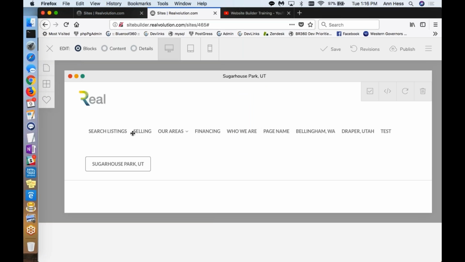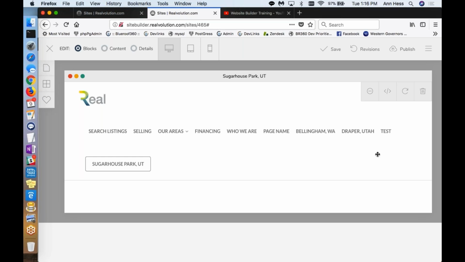Now, if you would like this to pull dynamically, there is a box up here that needs to be checked. So as you're going through, if you want your headers to stay in sync with the other headers, just check this box, and that tells the header to sync up with other headers. And then if you, for some reason, wanted it not to sync up, you would just uncheck the box, but there would really not be a reason to not have it synced up. So make sure that box is checked. And then as you add pages, the pages will display in the navigation across all of the headers.